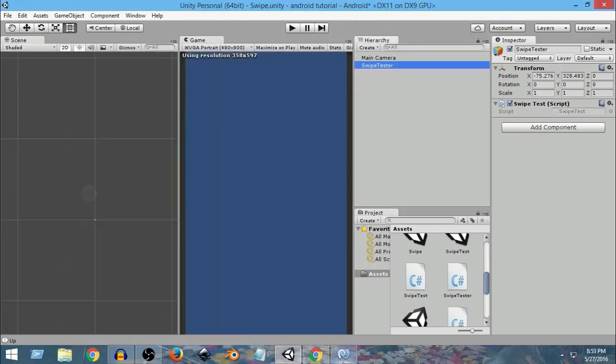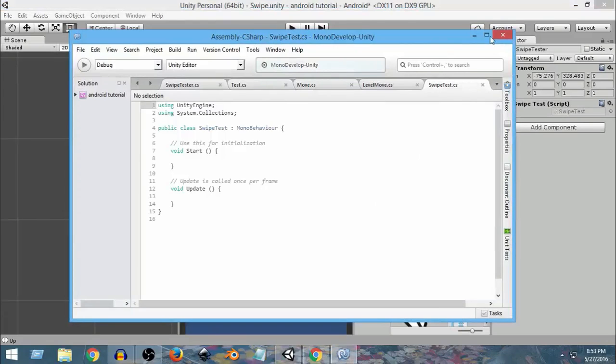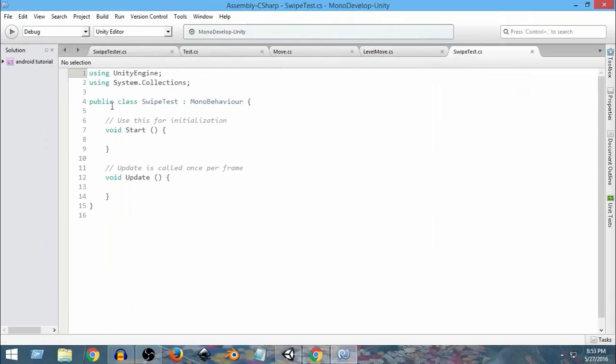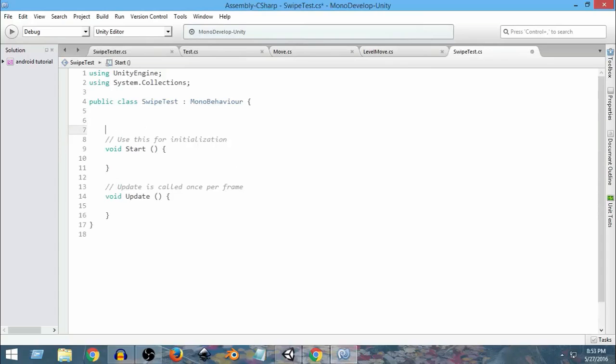Okay, so now let's start our scripting. Now this will probably be a little bigger because I will try to make it simpler for you, so that is why I will be declaring more variables. So first of all, what do we need? Let's say the basic two things we need are time and distance.